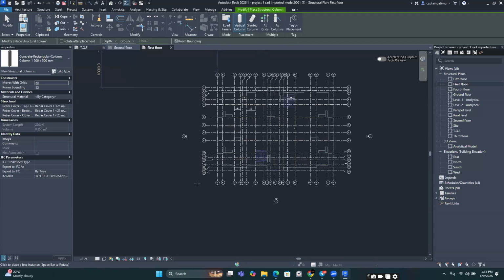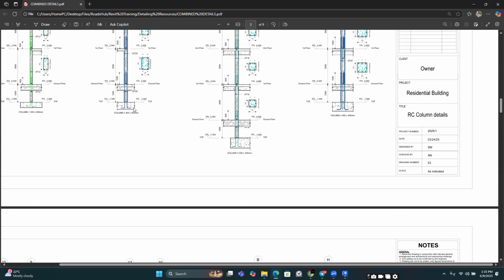So once it changes, we now have the opportunity to change the properties of the column that you want to model. So the first thing that you're going to be doing in most cases is to create the cross sections and the families that you need. All right. So for example, for now you've created the column 1. We are remaining with column 2, column 3, and column 4.